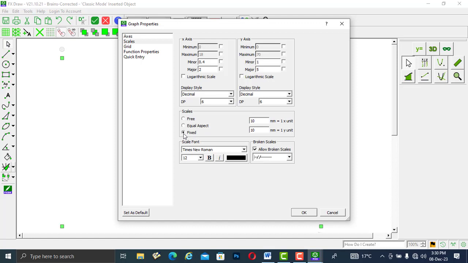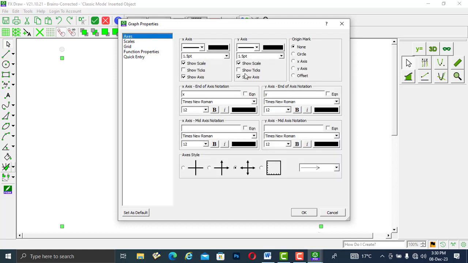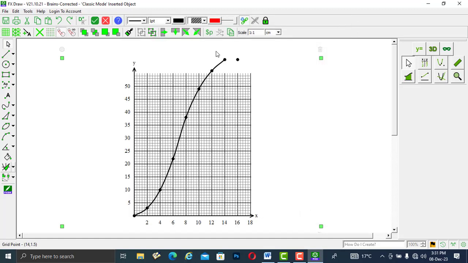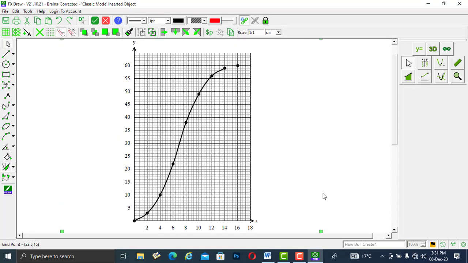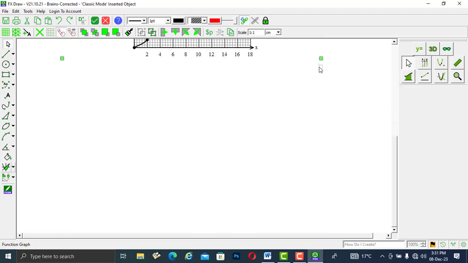So I go now to fixed. So fixed, there it will be the x, this one will be 5 because it will be 10 divided by the 2 here. Then here it will be 10 divided by 5 here. You get the answer is what? 2. Then from there we go to axis. Then show axis, we remove it. But remember that the x-axis should start from 23.5, but according to what it has drawn, you see when I click, you see this has even been cut off. So what you do, you come and click here and track it so that it reaches that 70 we said.